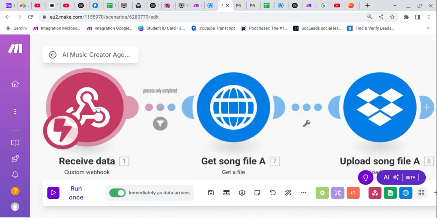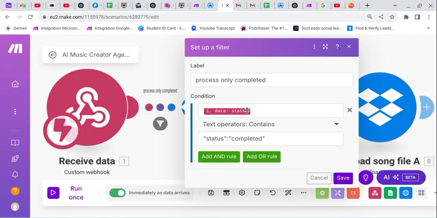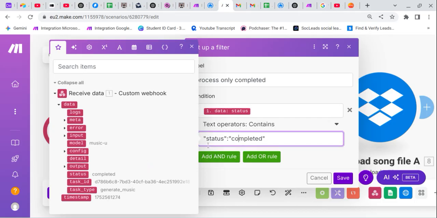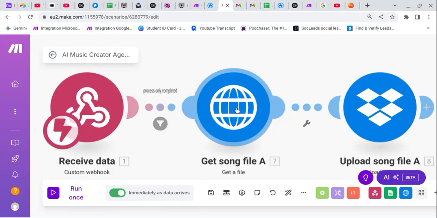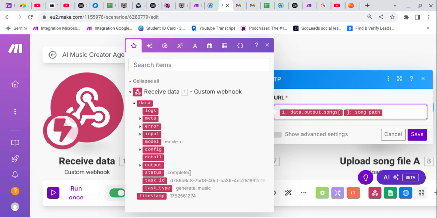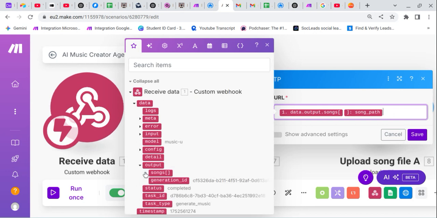So when it gets here, we need to add a filter on the status, because music generating can take our time, like 3 to 5 minutes. So I set up a filter. Click on this. It is already set up for you, and I can simply get our workflow, and I simply paste a status. I simply drag it here. This is the workflow, that's the same, and this is the text content, the text operator will be contains, and status will be completed. So it can go to this, then it goes to here, and click on it so we download our music file. So go to output, go to song.